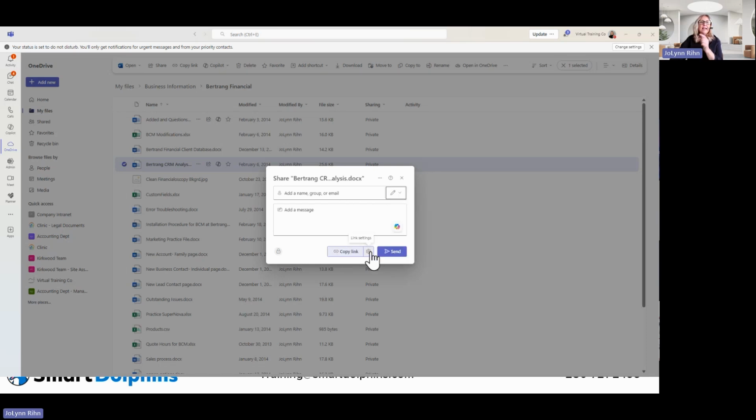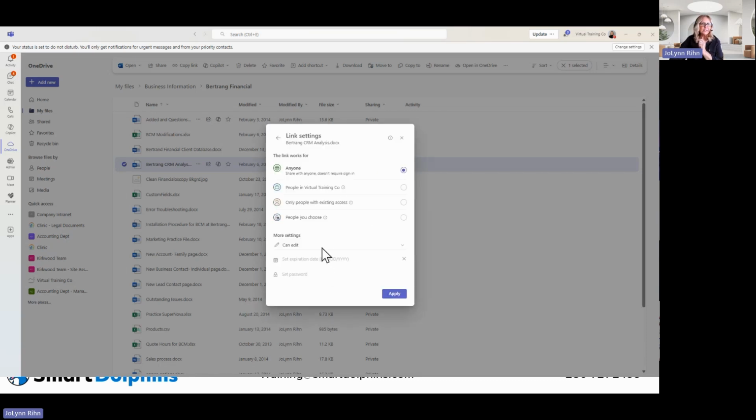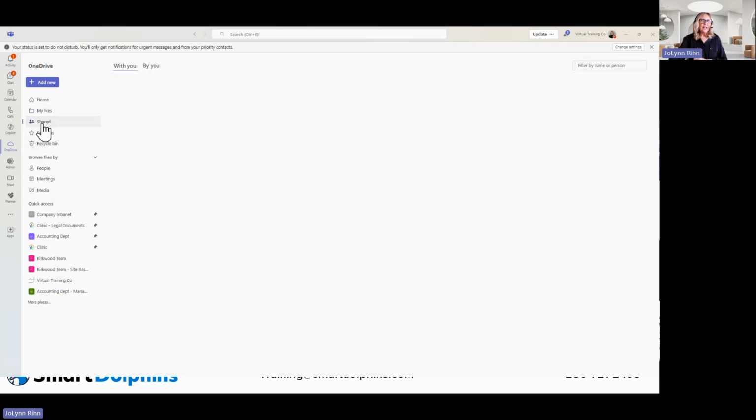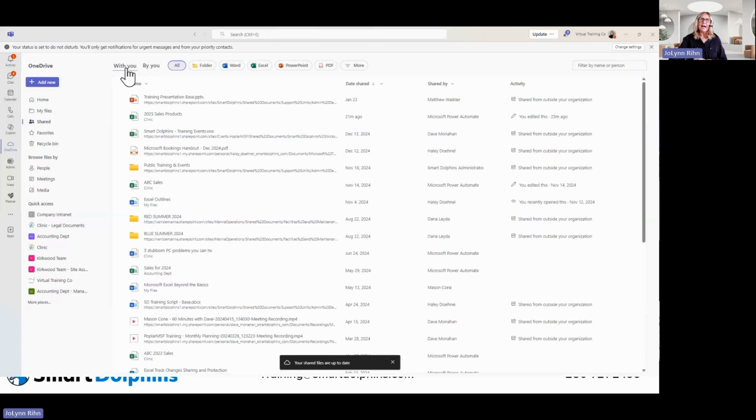We can also go to the gears icon down at the bottom for link settings. And we even have more choices from here where we could set an expiration date so that the link expires on Friday or whatever the case would be, and we can even set a password for it. So that will give you additional capabilities when it comes to sharing these files. So anyway, you manage a file by right-clicking. If you go back to the left-hand side, you can click Shared. Shared has two categories at the top, shared with you and shared by you. So it filters your list to show which files you have shared versus which files have been shared with you.